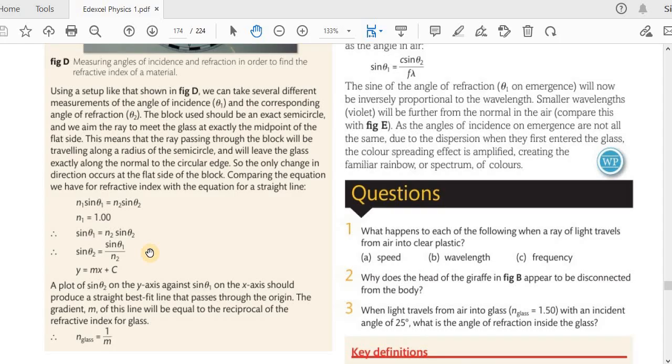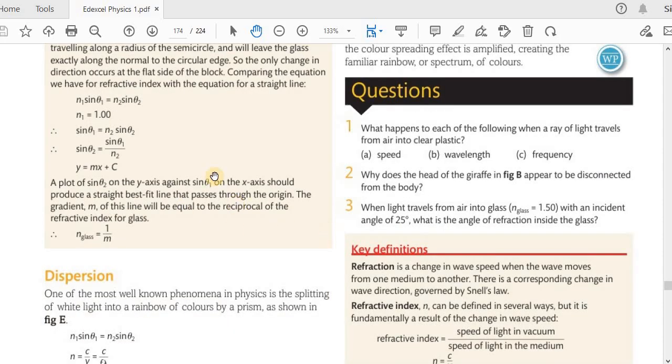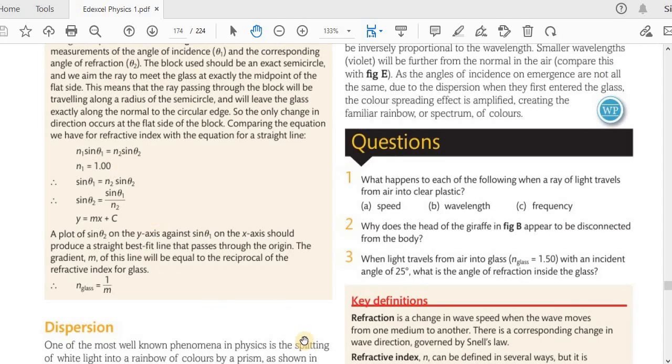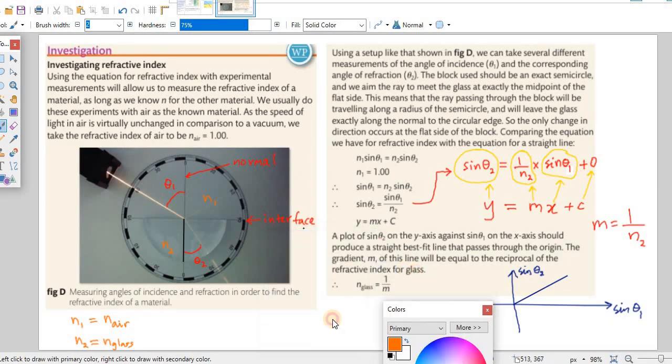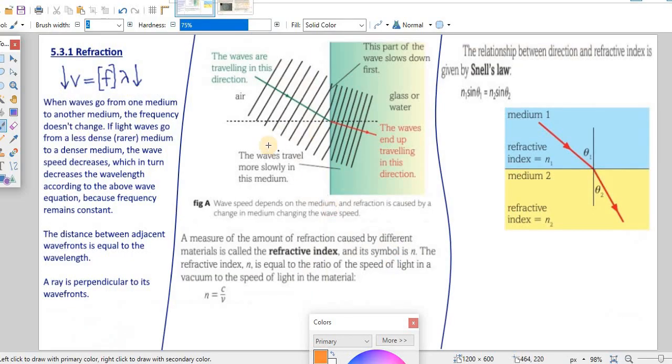Okay, so to help understand this better, I have created this note. Actually, these notes are available for the paid students. So this is one of the notes. Anyway, I will show it now. So this summarizes everything we learned in this chapter so far. You can see what is a ray, what is a wavefront, what is wavelength, with the wavelength being the distance between adjacent wavefronts. All these details are here, and then Snell's law is summarized here.